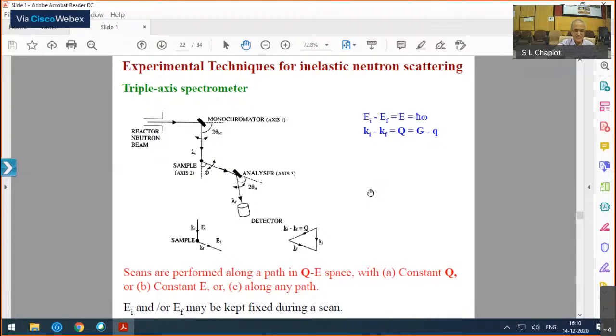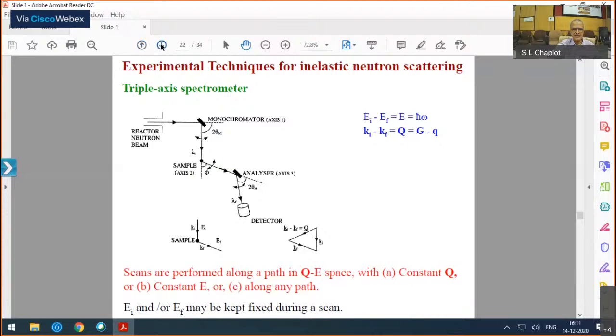So using those numbers, we can calculate, and it turns out to be in the region of a few millimeters, except for some highly scattering compounds containing, for example, hydrogen atoms. So typically for hydrogenous materials, the thickness that we use will not be like 5 millimeters, but 1 millimeter or even smaller at times, of that order. Okay, so that's very relevant about the sample thickness.